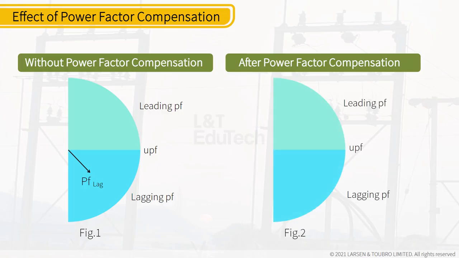Now let us refer to figure 2, wherein the latest power factor is described. As you can see, in the yellow portion the vector of lagging power factor is indicated, and in the pink portion, the power factor PF lead due to the introduction of power factor improving equipment. When vectorially added, we get the resultant power factor PF res, which is much improved from PF lag.